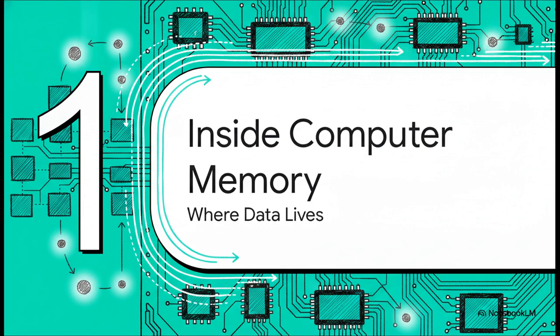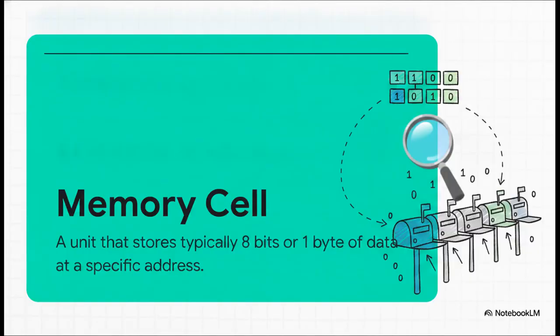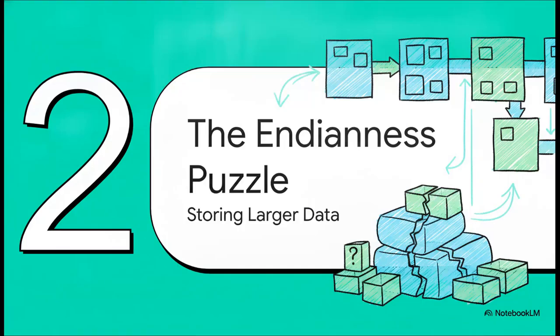This is really about where the data actually physically lives. So literally every single piece of information your computer processes starts right here, inside a memory cell. You can kind of think of a memory cell as a tiny physical mailbox. And just like a real mailbox out on the street, it has a highly specific address, so the system knows exactly where to find it. Now, each one of these little mailboxes typically holds exactly 1 byte of data, and that byte is made up of 8 individual bits, those basic ones and zeros. But here's the catch. What happens when the data we want to store is just way too big to fit inside one of those single byte mailboxes?